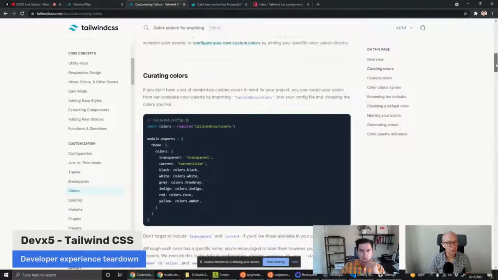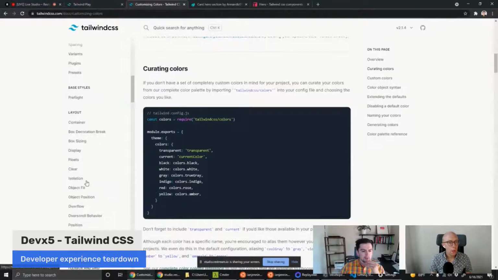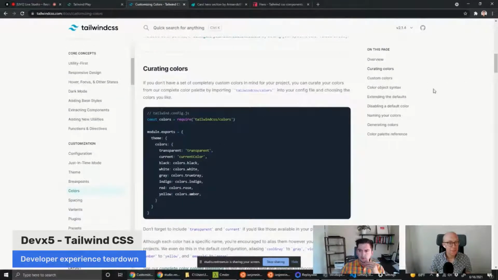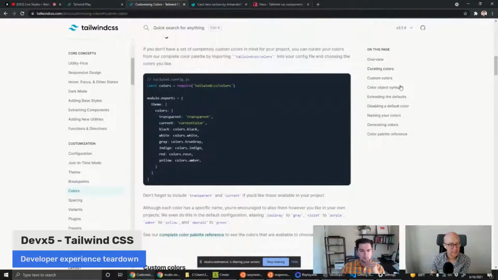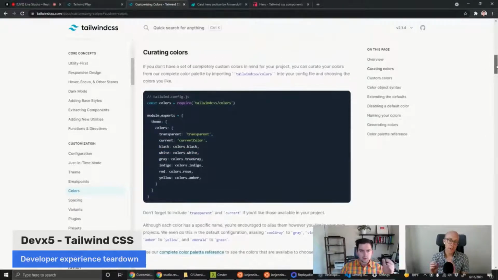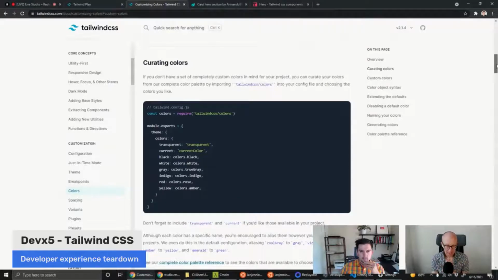If you scroll down to typography, unsurprisingly, read the documentation. There's a text color thing. Yeah, I think what I'm thrown off by is they keep showing this example of mapping colors to colors, like white equals colors dot white, and I don't understand why you'd ever do this. I think it's for a wide degree of flexibility and control.